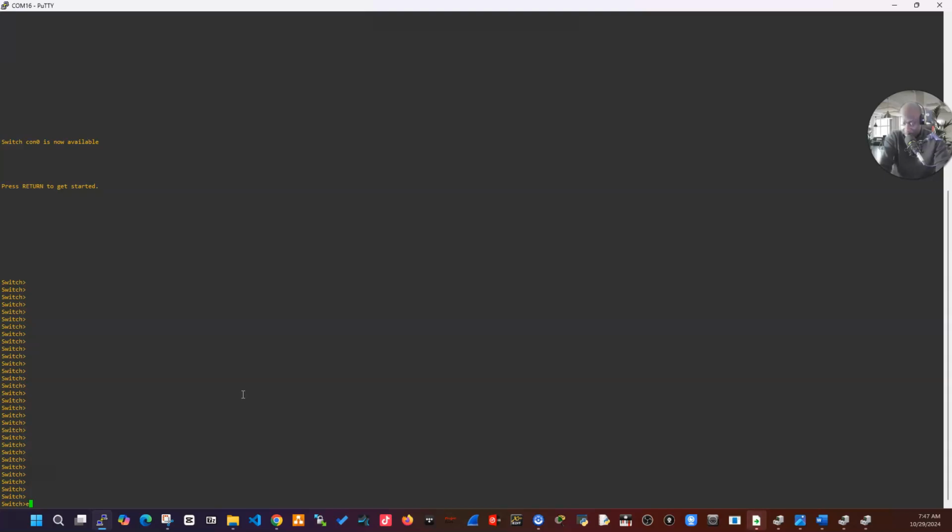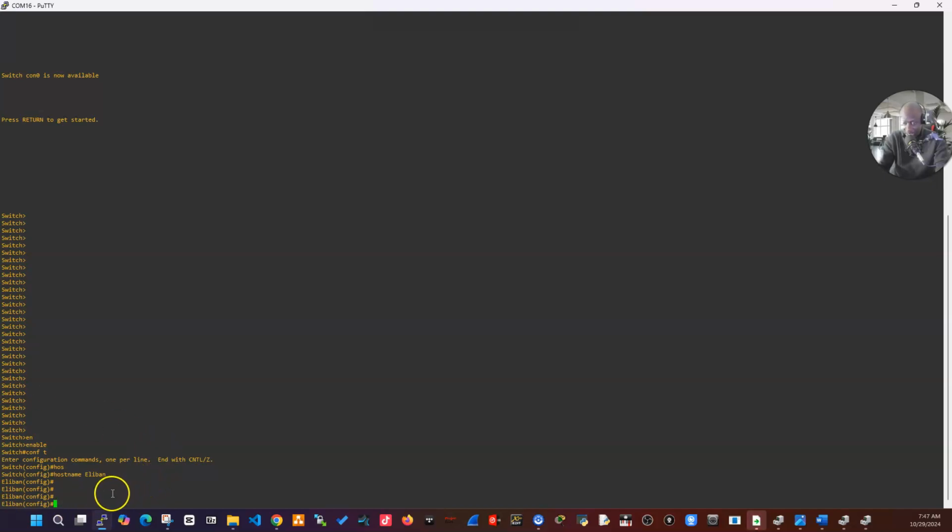Let's see how to do that. Enable, then configuration mode. If you want to configure anything, you have to be in configuration mode. To configure your hostname, you say hostname, let's say Eliban. You see, the name has changed to Eliban. That is the hostname.